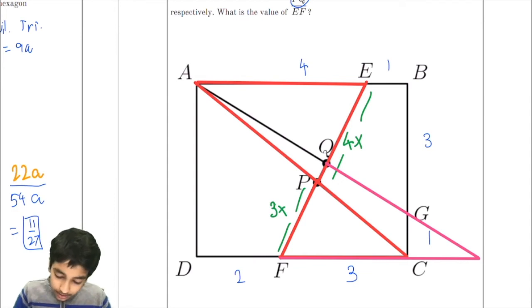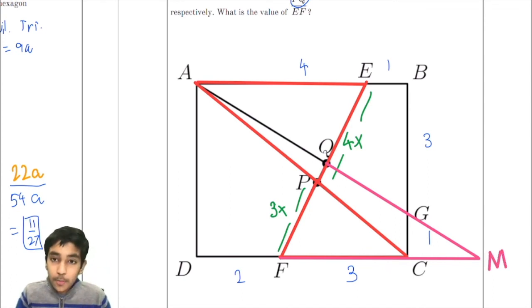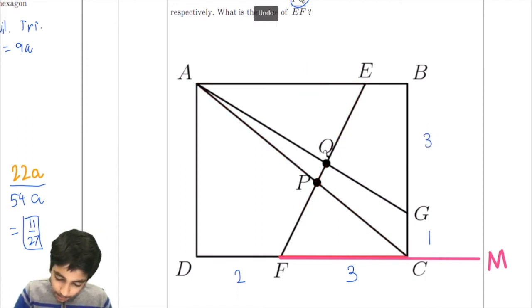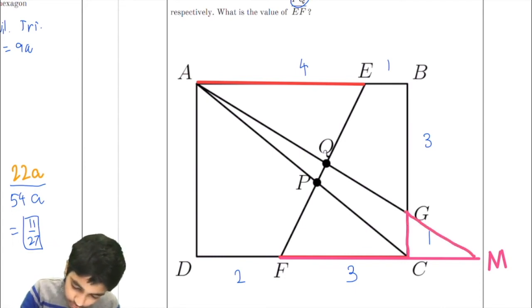So now, in order to calculate CG, what do we know about this similar triangle? Let's call this point M. So if this point is M, now let's take a look at some 2 parallel lines here. Okay, now let me erase this. So what do we know now about our similar triangles from the figure? Well, another cool property is that because we have a line here, we know that this pink triangle is going to be similar to the blue triangle on the outside.